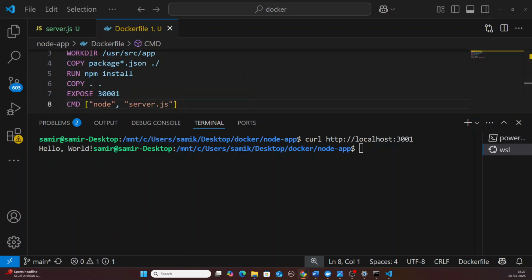We'll add the command docker push, and give your username slash the app name node-app, and press enter.